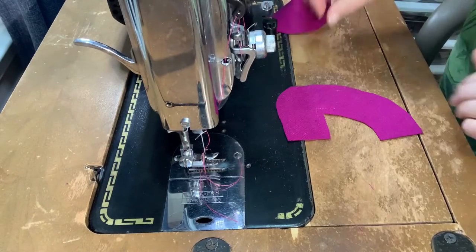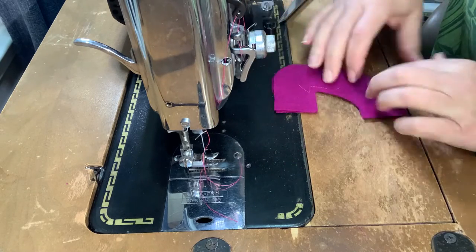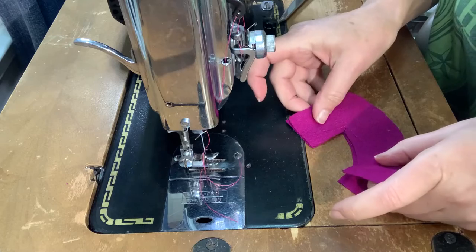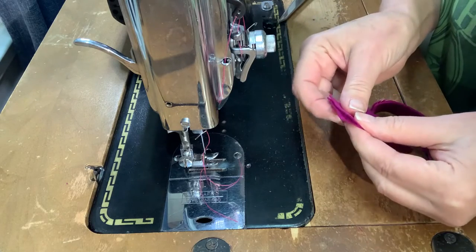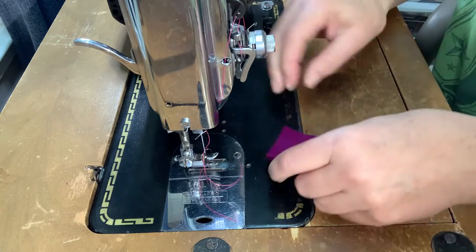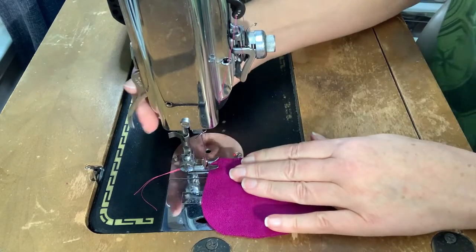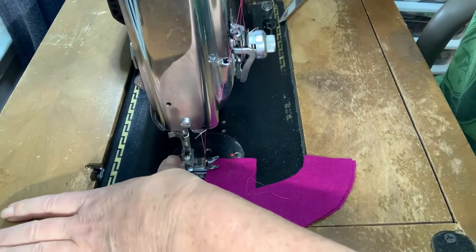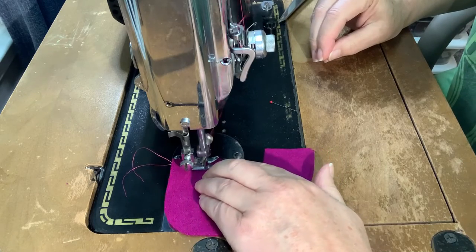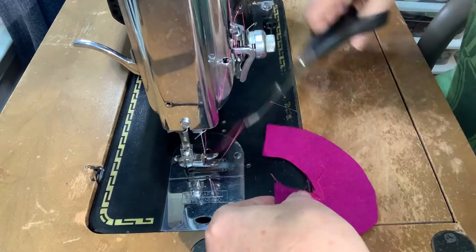Okay, so we have those two collar slash front pieces, and we're just going to put them together, right sides together. Here we go. Right sides together. And you can go ahead, like with the other construction, pin this if that makes you more comfortable, or if the material isn't slippery, you can sew it without. We're going to use that quarter inch seam, and again, the stitch length is set to 2.5 to 3. So that's going to be our center back seam. I'm going to press that open.